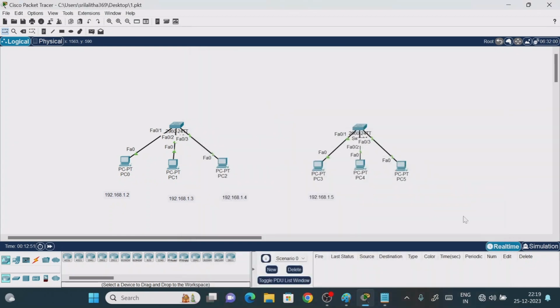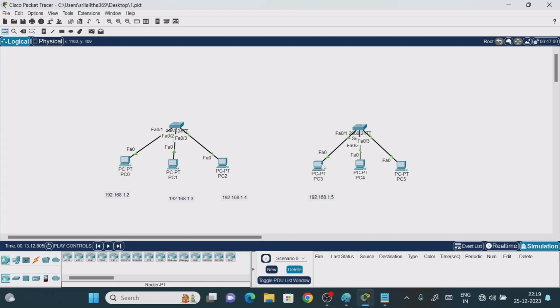Now if I want to communicate from this machine to this machine, happily I am able to communicate without the router. Why can we communicate without the router? See here you observe in progress, right? After I forward the packet, what will happen? Just concentrate here, it is successful. It means we have successfully sent the packet from the source to the destination within the network, just by using the layer 2 device we are making the communication, right?